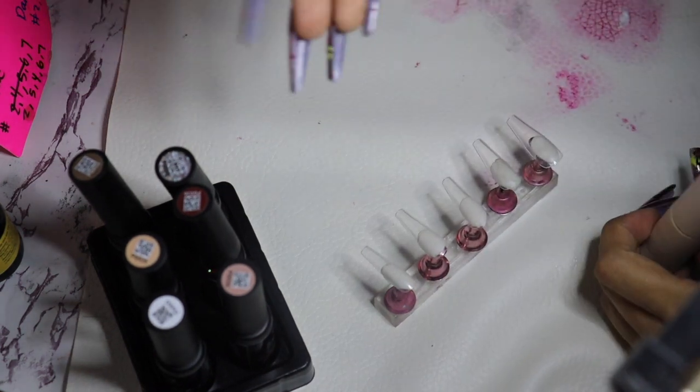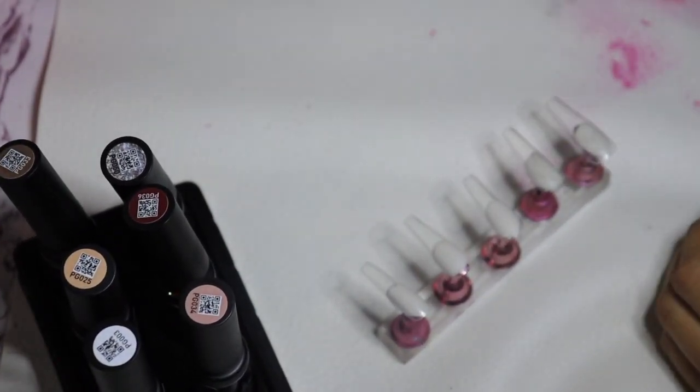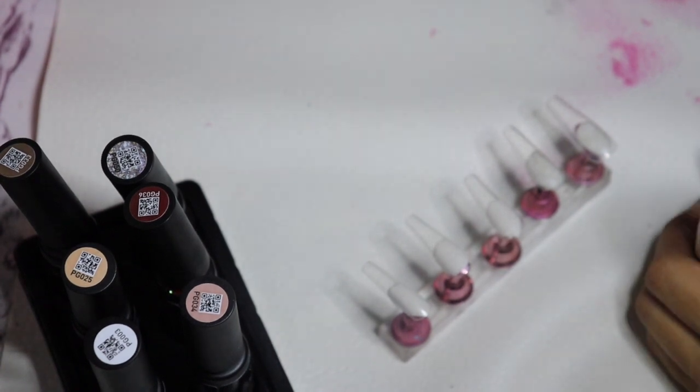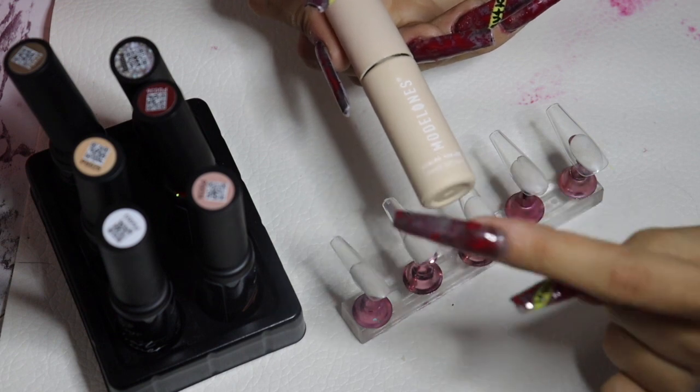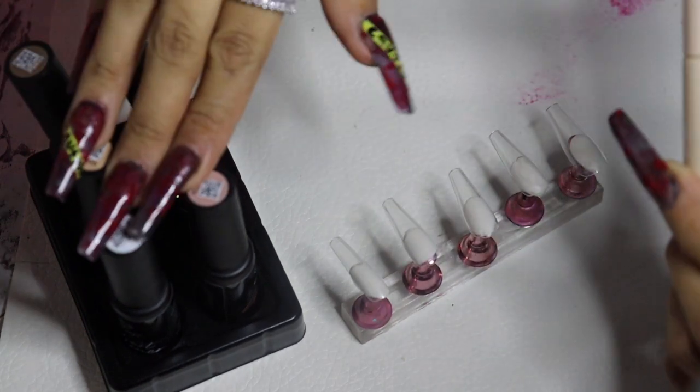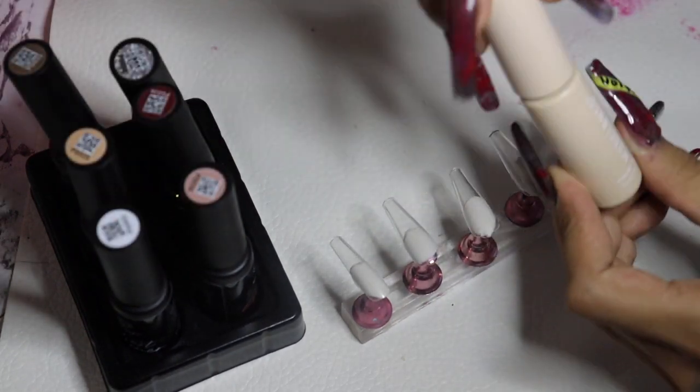But again, normally when I do sell them or when I do them the right way, the proper way, I do of course prep the nail. I'm going to be using this Modelones color for my base color besides using these Modelones polishes. I am going to start off with the base color.